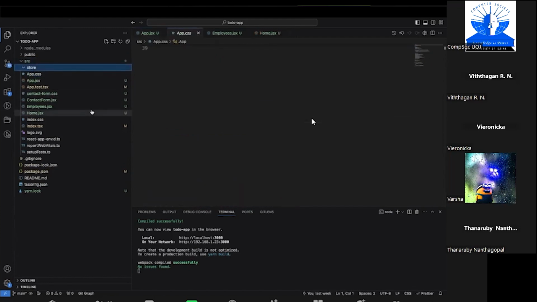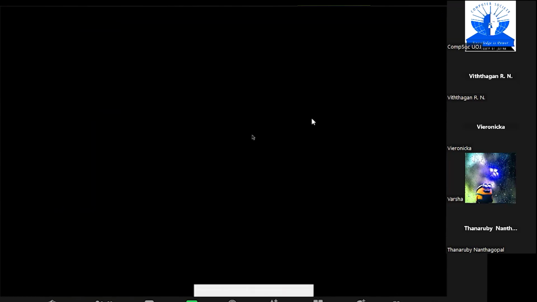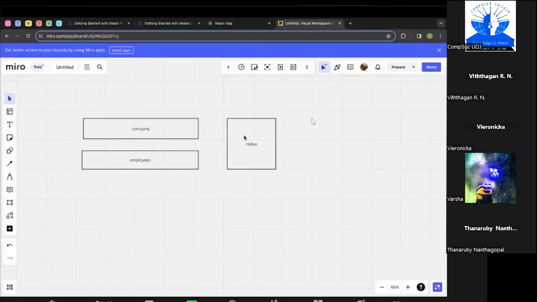In my state, I'm going to have state related to the company component and also the employee component. Both are going to reside inside my state.